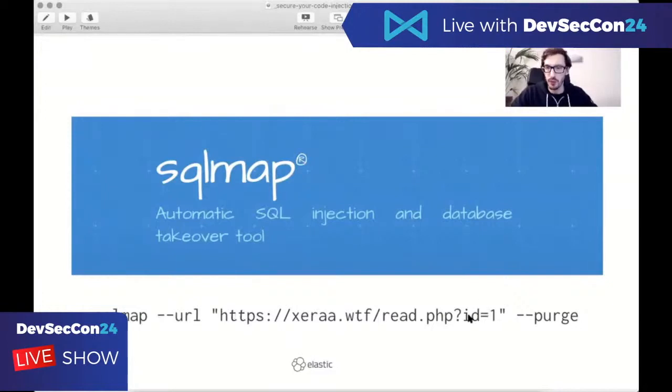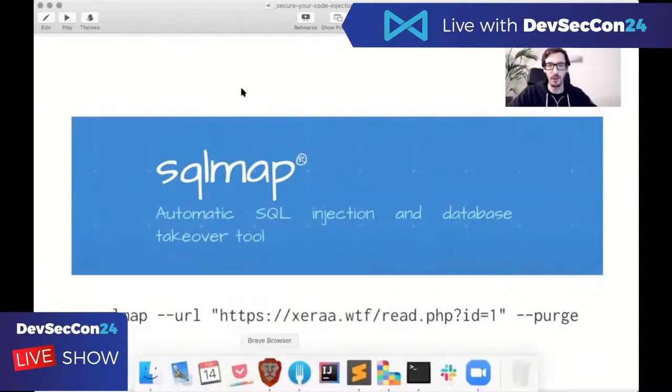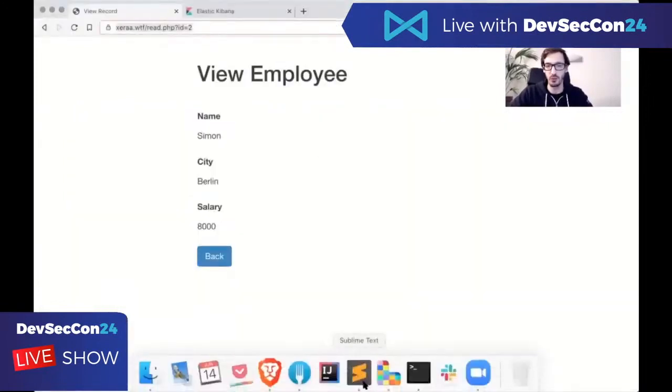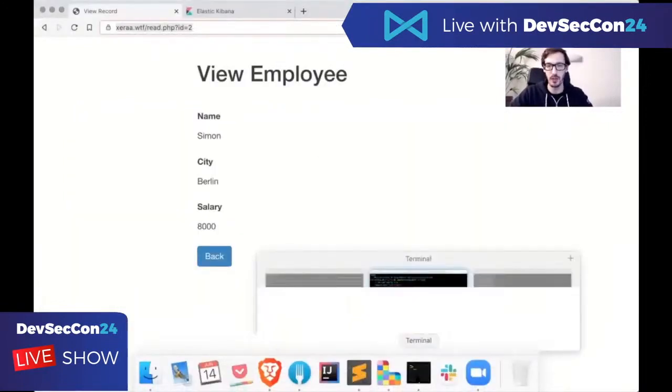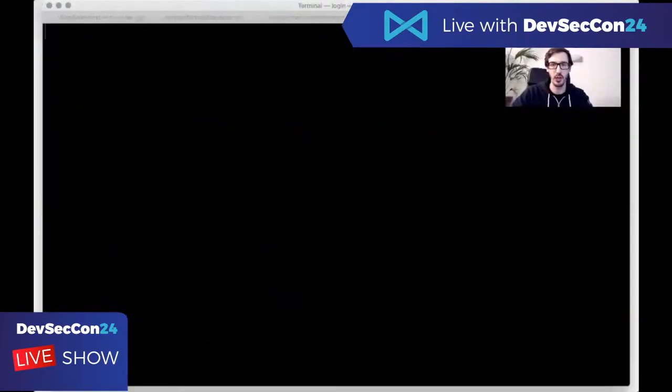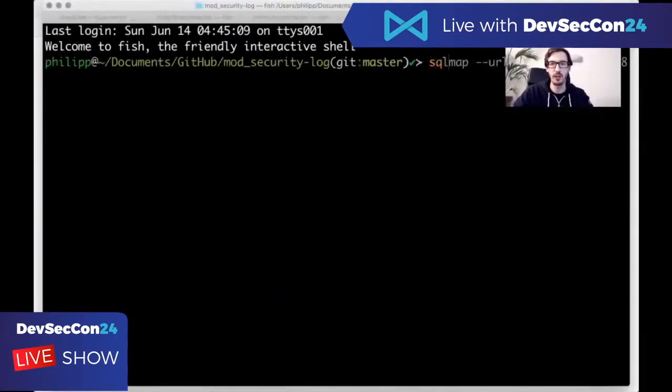and then we just provide it with this ID here, and then SQL Map will try to run interesting parameters against this ID parameter. Also, I run it with purge since I have been running this before already, so we can actually clean this up, so it doesn't reuse old experiments. I just want to show you a fresh data set. What I run is sqlmap --url, and then I also purge. And I think we should quote this.